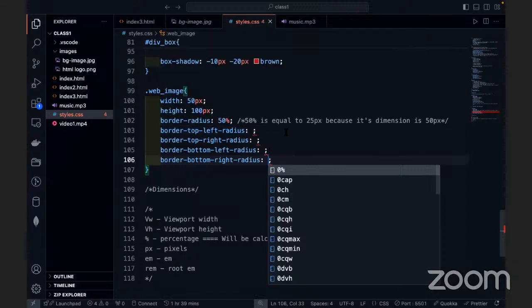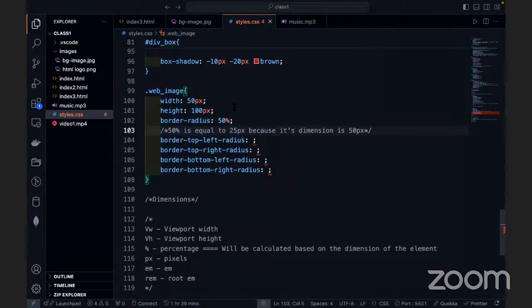So if we say top left, let me see. I want to just verify the calculation of this 50%.